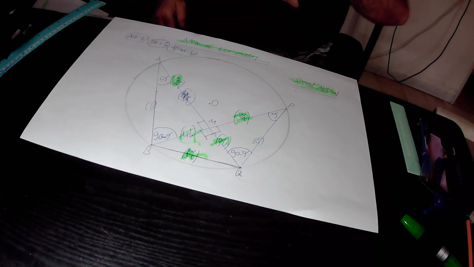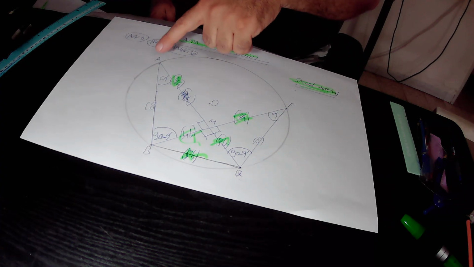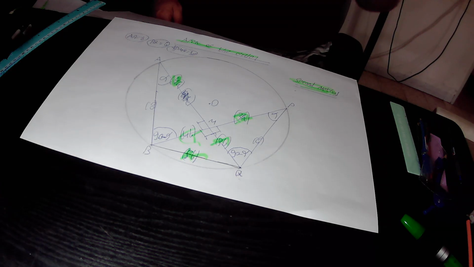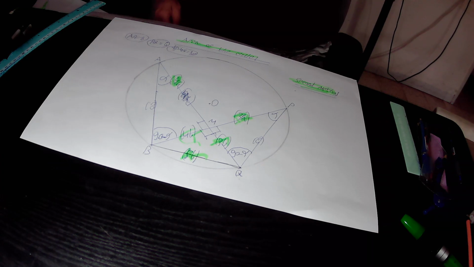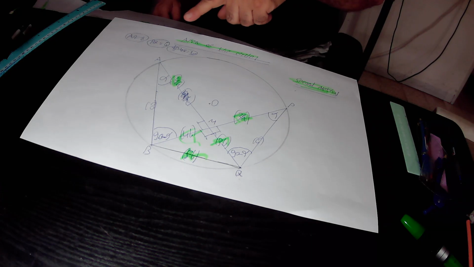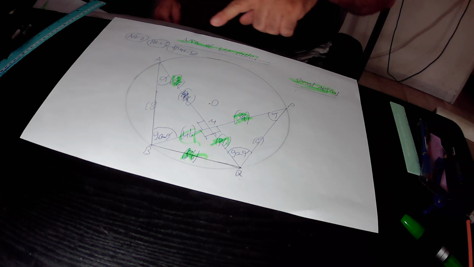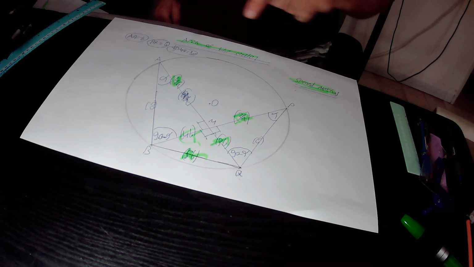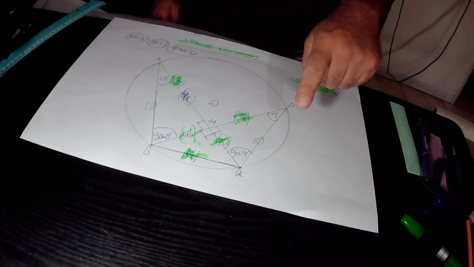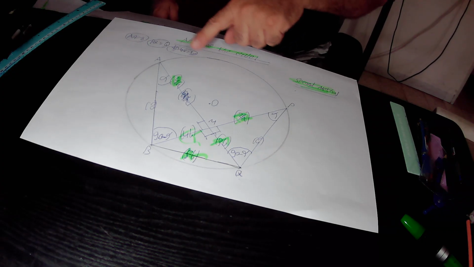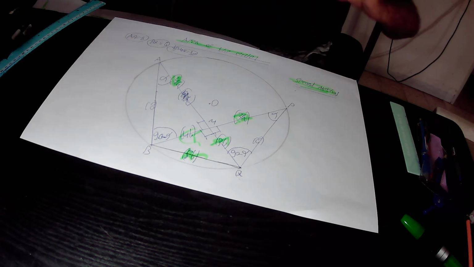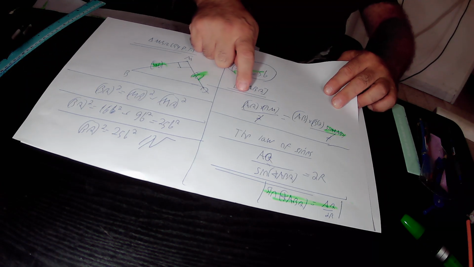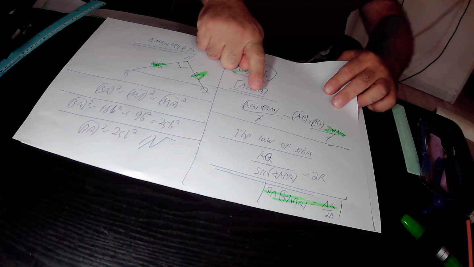In the next step, we calculated the area of triangle ABQ in two different methods and created an equation saying that the area of triangle ABQ according to the first method must be equal to the area according to the second method. According to the first method, the area of the triangle equals the base times the height over 2. We choose the base as AQ and the height as BM, so the area equals AQ times BM over 2.